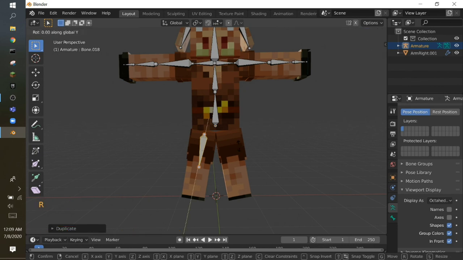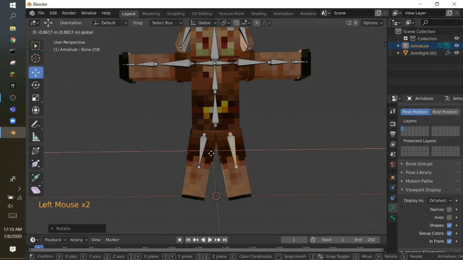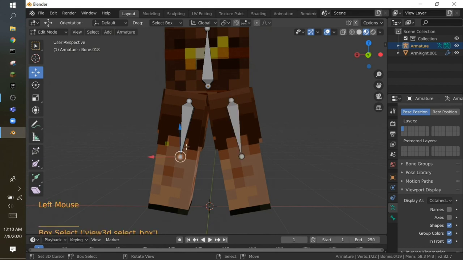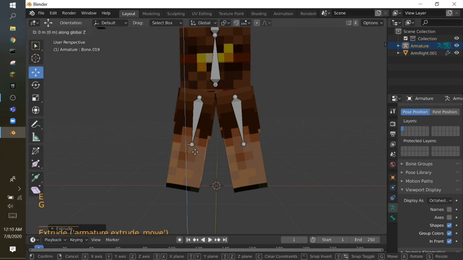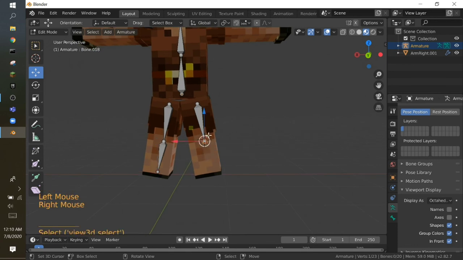Rotate Y 20 degrees so it'll be symmetrical. And open this tool and move it there. And for this one, we want to extrude out the legs. Actually, let's just not move anything. Easy. We're almost done. So close. EX. GZ.